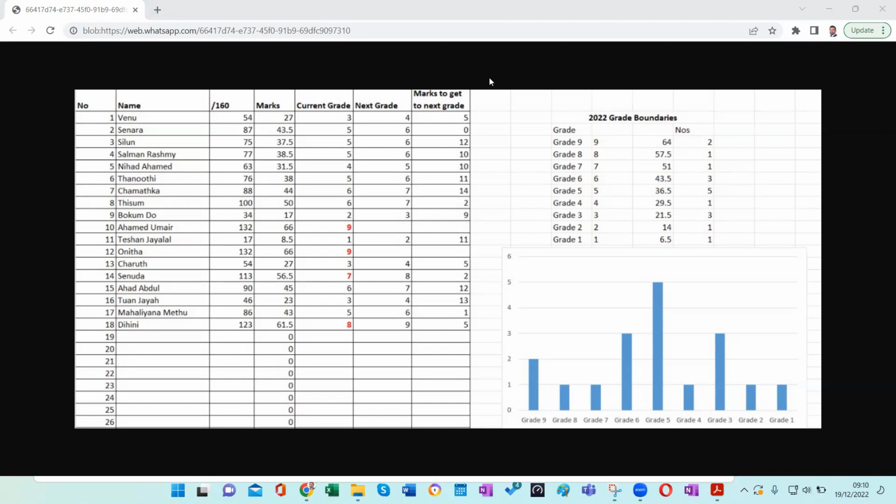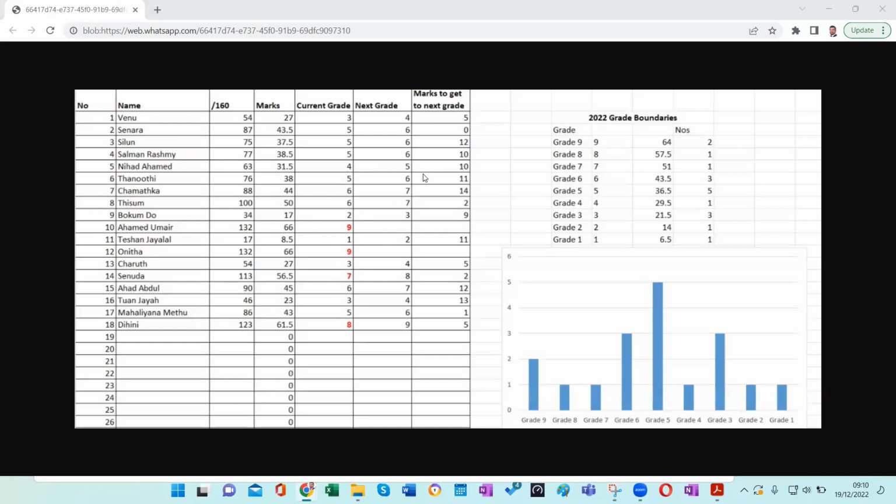So this will help you to understand your current level. Make sure that you get at least 6 or above. Otherwise, it doesn't have much recognition. So keep that in mind.